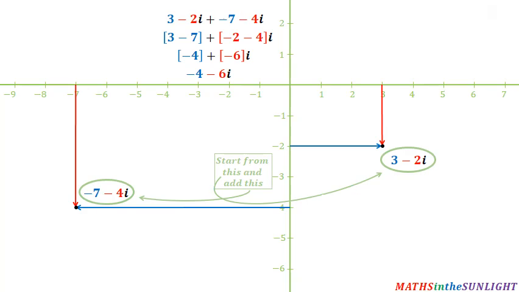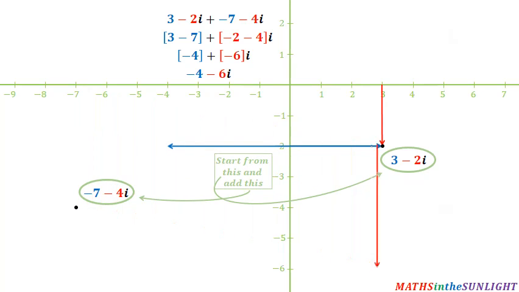Since we start with 3 minus 2i, draw arrows towards the dot. Since we are adding minus 7 minus 4i, draw arrows towards the dot. Then move them over and touch the tip with the end. See how the red arrow is longer and the blue one doubles over itself. We rub out the part that is doubled over. What's left is just the part of the arrow starting from the axis.